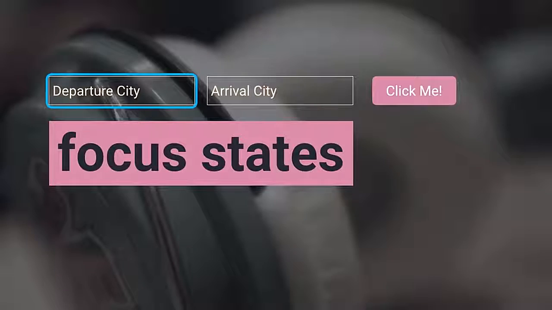Focus states are a really big one. Focus states tell you where the focus is on the page. It's a really ugly outline, and in the 2000s, it was really cool to set outline none on focus because nobody really liked it. And that's really terrible because if you're not using the mouse and you're just using the keyboard, you're not going to know where you are on the page.